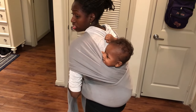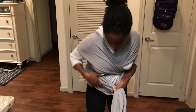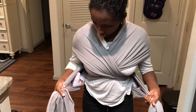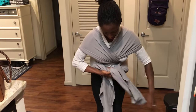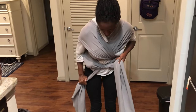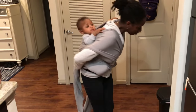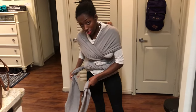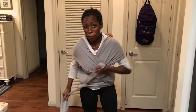And there you have it. So the child is secure. What I like to do now, make sure their feet are cupped inside of the wrap. I tie these together one time. Then I wrap it once more, crisscrossing them. And I tie it to the side. That is how you wrap your baby.